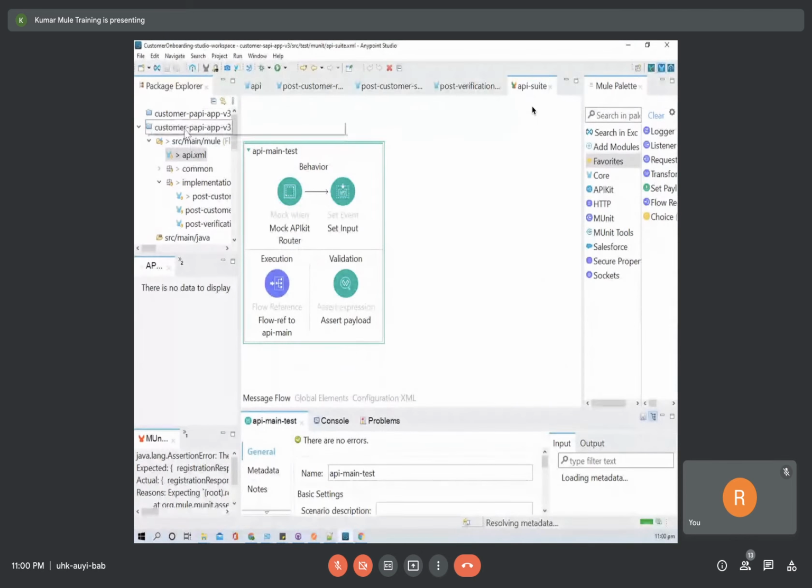Okay, so what it did, as it is... Ravi, can you explain that mock means we are passing some dummy data over here? No, mocking means whatever response we are getting, instead of calling that external service again and again when the test script runs, it will take that mock data. It will not call that next part, like from there we were calling the flow. So it will not call that flow. It will test with mock data.